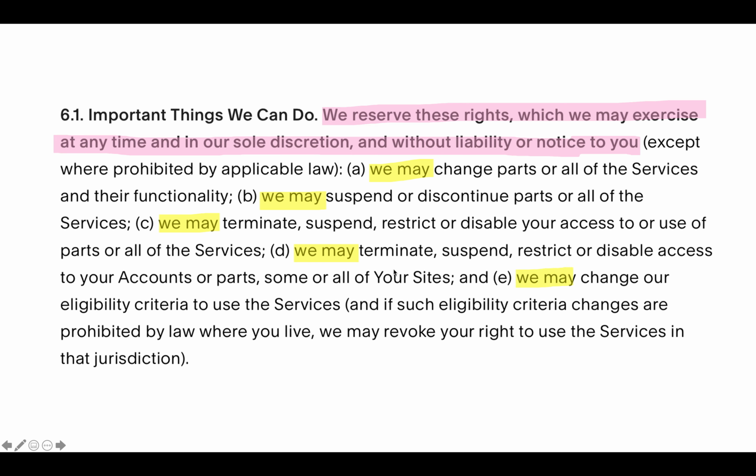They also do a nice job of listing all the different things that the company may do, and they use it in this format where they have letters and numbers. Letters and numbers are great. They're a wonderful way to organize a long list in a contract in particular, and of course it makes it easy to then reference them. So here we see that the language that's mandatory is the word may. We may do this, we may do that. And here it has the same meaning that it did earlier. Both we are permitted to, and we could, but we may not necessarily do these things.